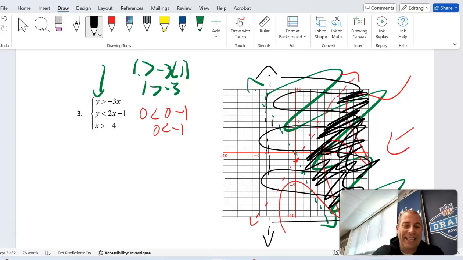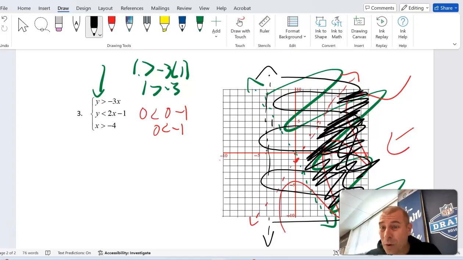The main thing here is to focus on whether it's dotted or solid. And if you're comfortable, because we're in slope-intercept form, you can look at the y above and below. Otherwise, you're still testing it out. I encourage you to keep testing a little until you get really confident with it, because I'll be honest, sometimes I look at it and I'm not too sure. So testing it out is a good thing.